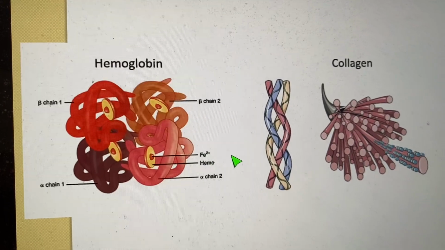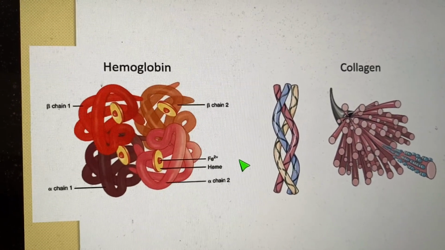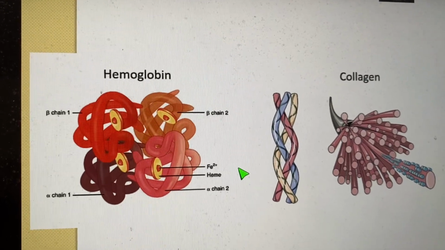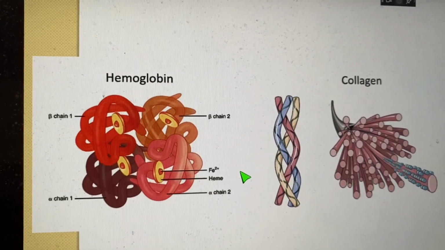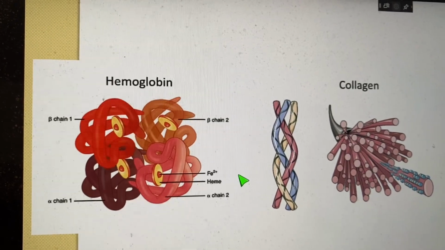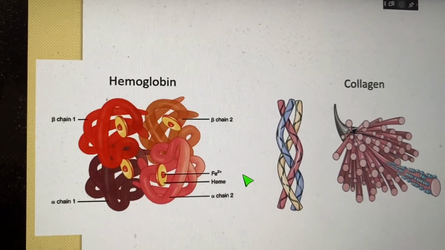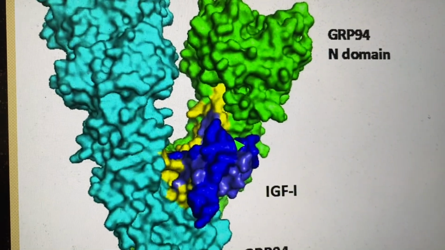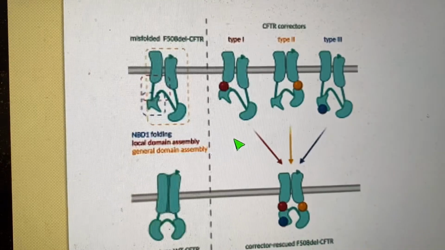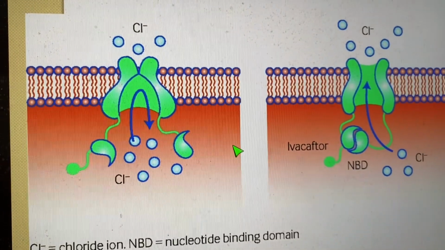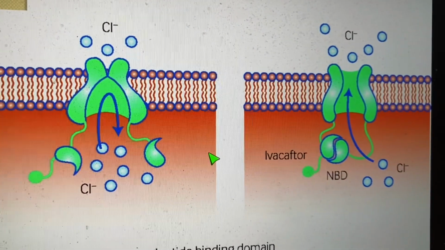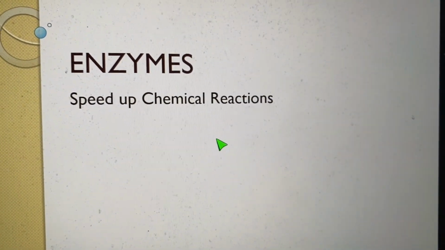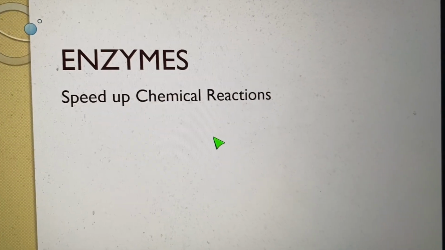You should also know that if their shape gets changed, it's called being denatured. And we learned that you could denature proteins by changing the temperature. High temperatures will denature proteins, and making the solution more acidic. Acidity can denature proteins as well. All right, and then of course, we'll spend more time later, but probably the biggest, most important group of proteins, I mean, cell membrane proteins are pretty important, but the enzymes, the biological catalysts. We'll talk more about those at a later date.